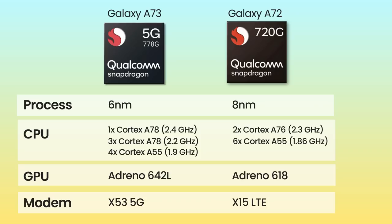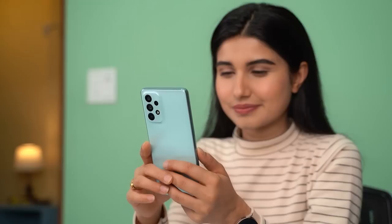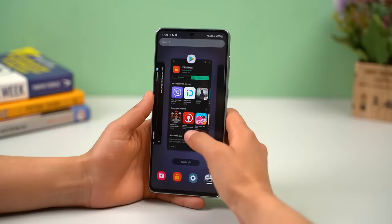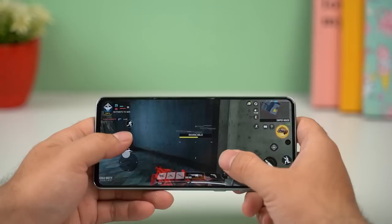Now let's look at performance, which is one of the biggest upgrades over last year's Galaxy A72. Compared to the Snapdragon 720G, the 778G powering the Galaxy A73 is more powerful, more power-efficient, and adds 5G support. We've seen this processor in mid-range phones like the Galaxy M32 and Galaxy A52s, and the Snapdragon 778G is a capable and reliable chipset. As a result, the A73 has performed decently in everyday usage — memory management and One UI optimization both work well. Notably, Samsung has pledged 4 generations of OS updates and 5 years of security updates for the Galaxy A73, which is the longest software commitment at this price range.